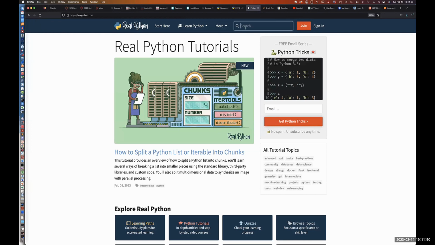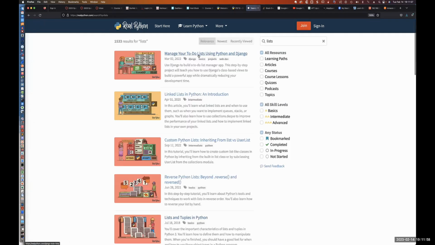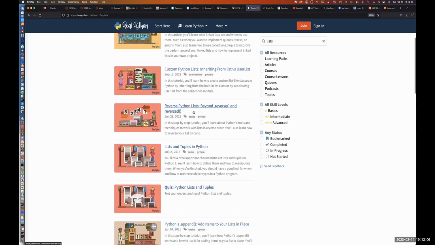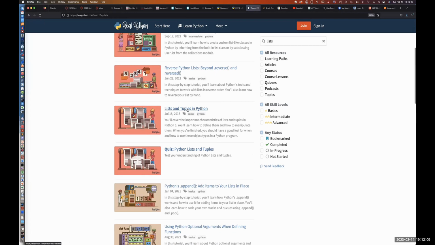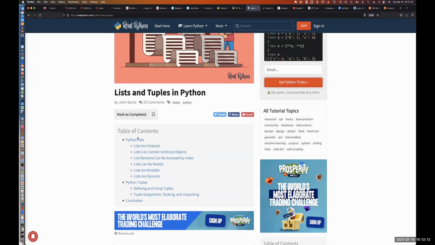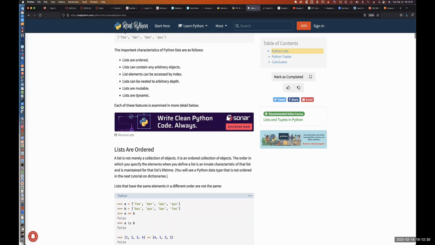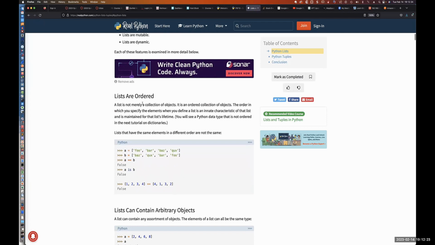So for example, if you're not sure how do I deal with a Python list, right? If you just type in lists, you can see right here, linked list, that's not what we want. We're looking for something, you can see they have intermediate. So here you go, lists and tuples in Python. Let me see what Python lists are. What are some of the things that are curious about Python lists? They're ordered, can contain arbitrary objects. So again, this is a really good site to come through, and they have some additional Python examples that you can use that are definitely good.